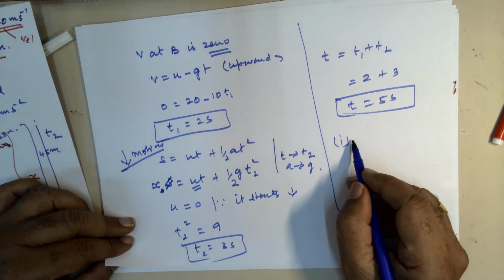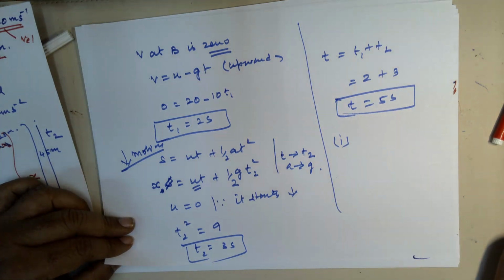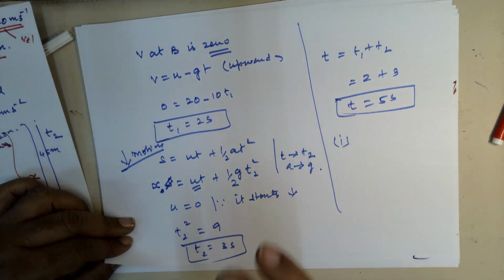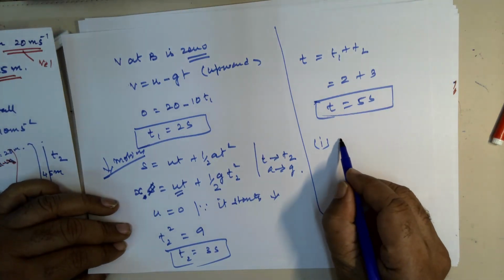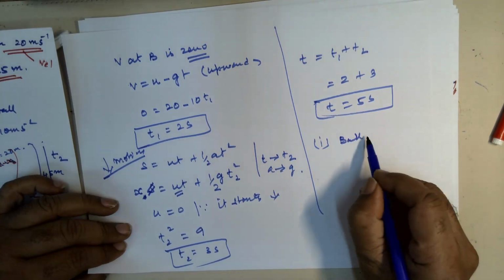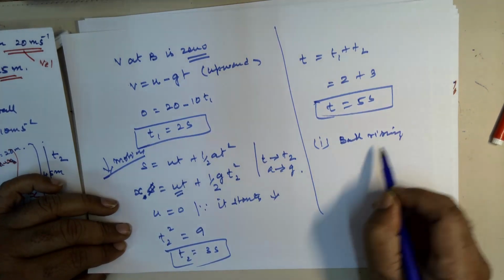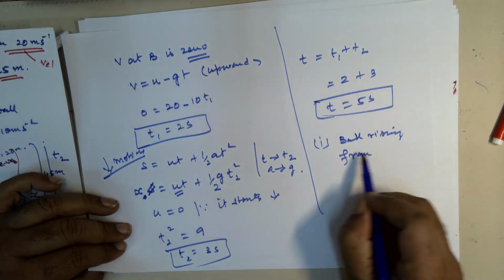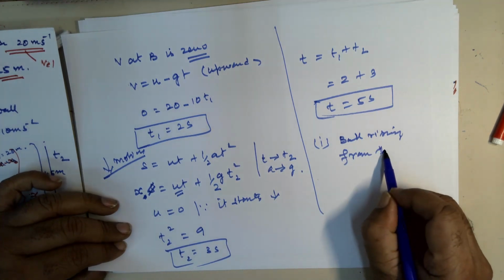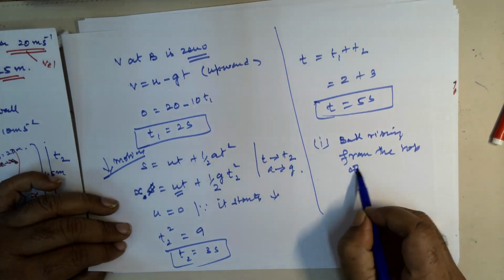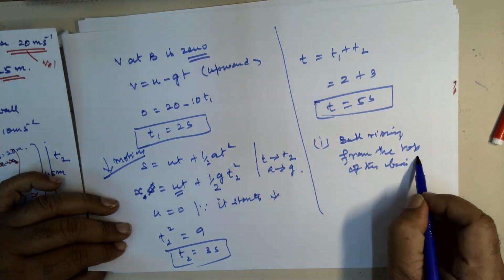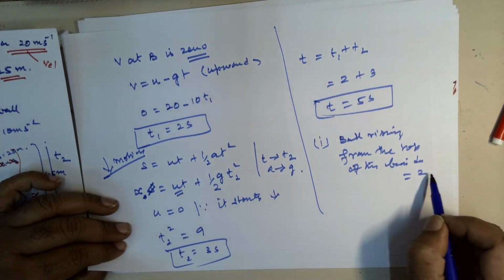So if it is rising from the building, it means 25, because they are not straight away asking for the total height. Because it is rising, it means from where it is rising, you have already got a certain height. So let us be very clear about this. So you can put it like this: ball rising from the top of the building to be on the safe side, is equal to how much?